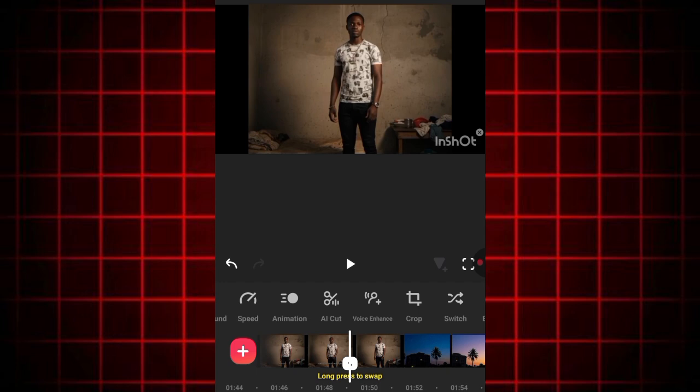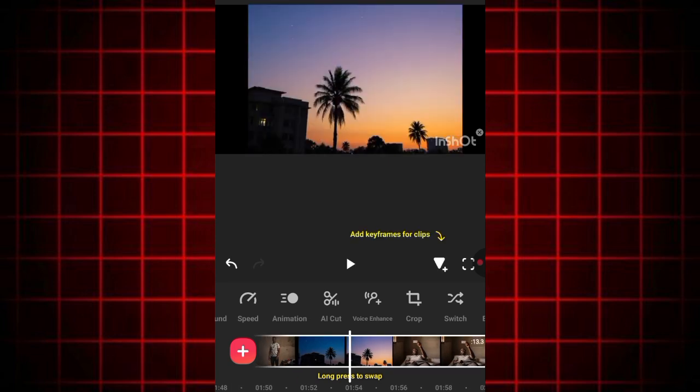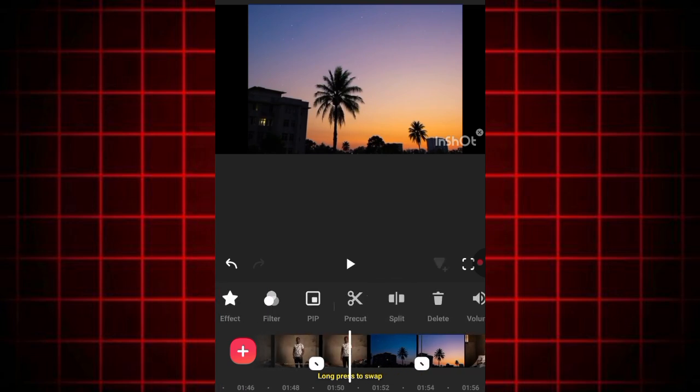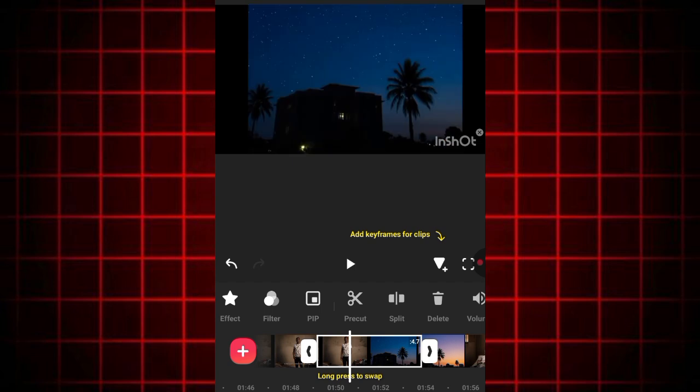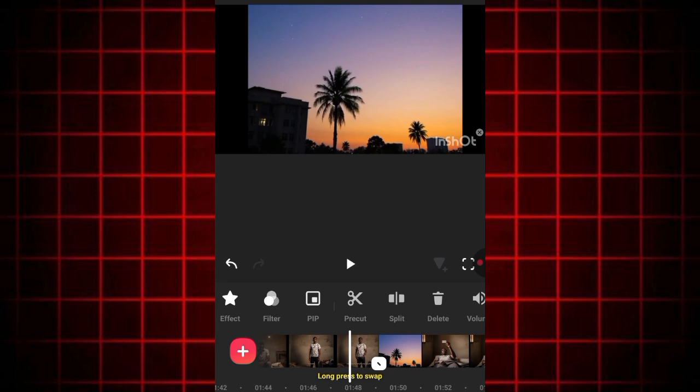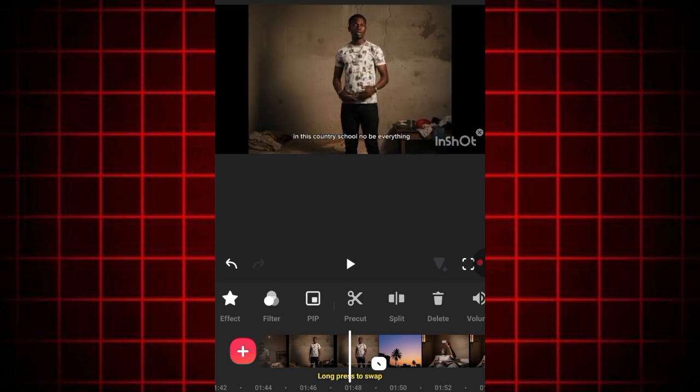So I just showed you guys how to split your video. You can also split again if you want to delete a part of a video. Assuming you want to delete a part of this video, I'll come here and tap on split again. So I just split this again. Now it means this part of the video has been split out. So now you can delete this part, if you eventually don't want it to be part of the video, by tapping on this delete button right here. Can you see it has been deleted? Hope you are following, guys. So that's basically that about that feature.